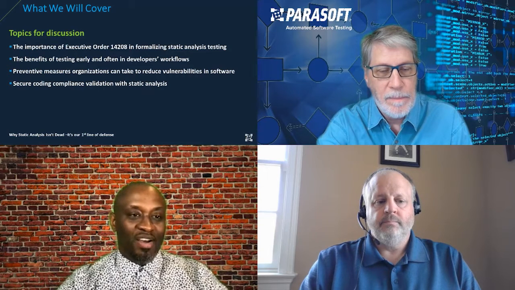So here we're going to outline the particular issues we want to cover. Obviously, the influence of the executive order on this talk, as well as some of the benefits in testing early and often. Also talk about preventive measures as it relates to static analysis. And last but not least, secure coding, I think, is one of the most fundamental things that we could do to improve software security.